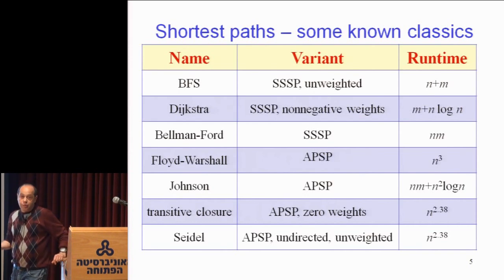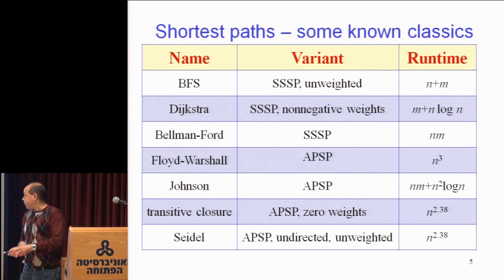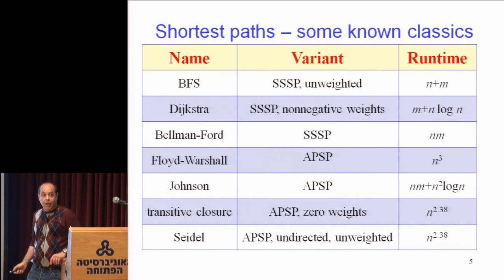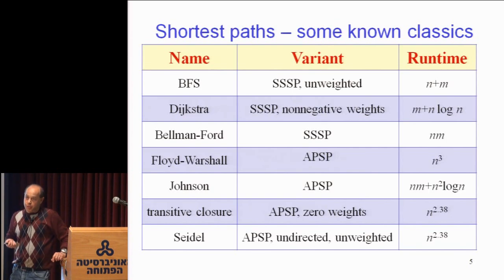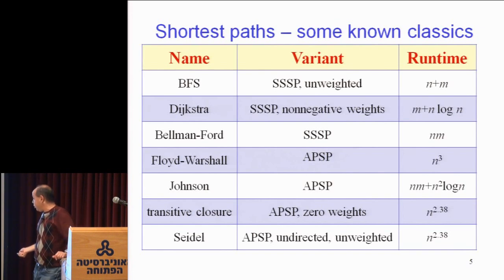Now, the nice thing about transitive closure is that I actually only care about the existence or non-existence of an edge. So I can look at the adjacency matrix of the graph as a Boolean matrix, zero if there is no edge, one if there is an edge. And we know that if we look at this as a Boolean matrix and raise it using Boolean matrix multiplication to a power of n, then what we'll get is another Boolean matrix, which is the transitive closure of the graph. Of course, you can do it in a logarithmic number of steps. So the problem of transitive closure reduces to the problem of multiplying two Boolean matrices. And luckily, we know how to multiply Boolean matrices faster than cubic time. Currently, we know how to do it in time which is n to the power of 2.38. So transitive closure can be solved in this time.